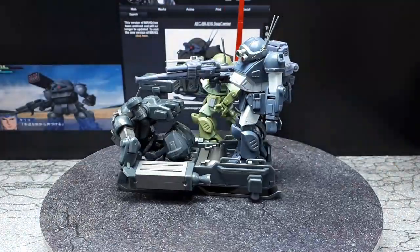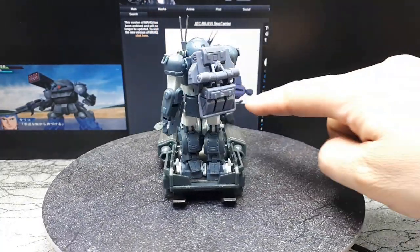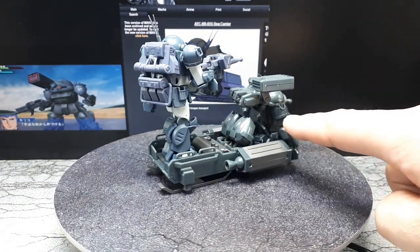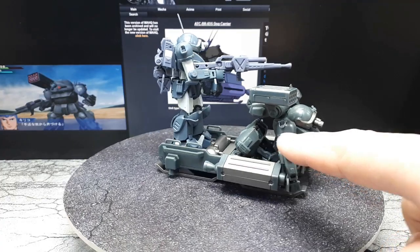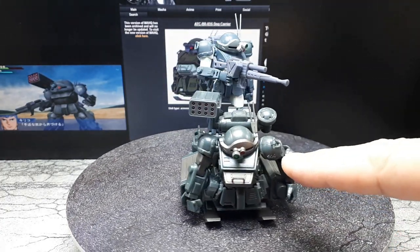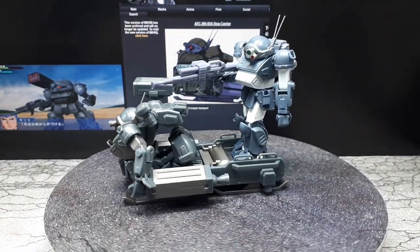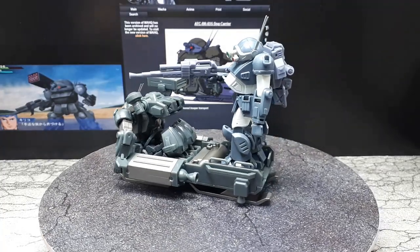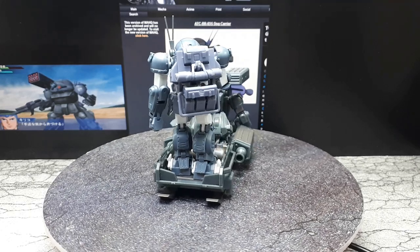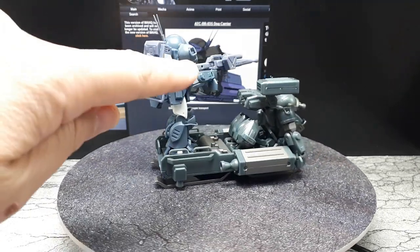Let me get these two out. One thing I want to note: I took a lighter to those little D-rings, and the plastic is so thin and soft that it melted immediately. So I wouldn't suggest using a lighter — it's just too powerful. I would suggest using a hair dryer, or possibly dipping it in hot boiling water to bend it, because you'll just melt right through that plastic. I messed up those D-rings, but they are tight and they're not going to fall off — they just don't look smooth anymore.